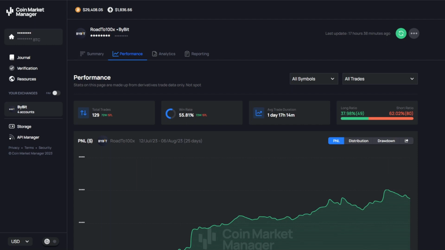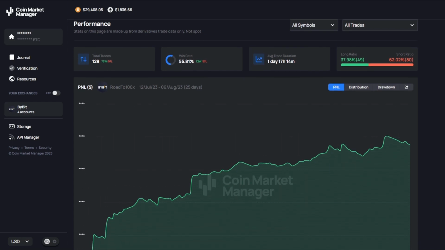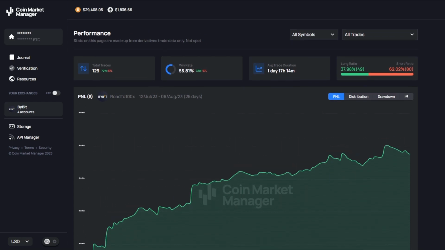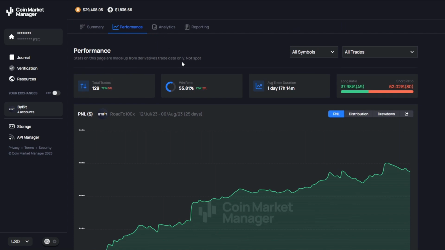So basically what we see here is the equity graph of all the trades I've done on this account. To be honest, it's quite a lot since, as you can see down here, it's the 12th of July when I started the account, when I posted the thread. These are quite a lot of trades, to be fair. This is mainly due to a lot of these things where I enter real quick and then I change my mind, or I enter a group of coins that are similar, and maybe an hour later I decide to just close them off, stuff like that, or little scalps.